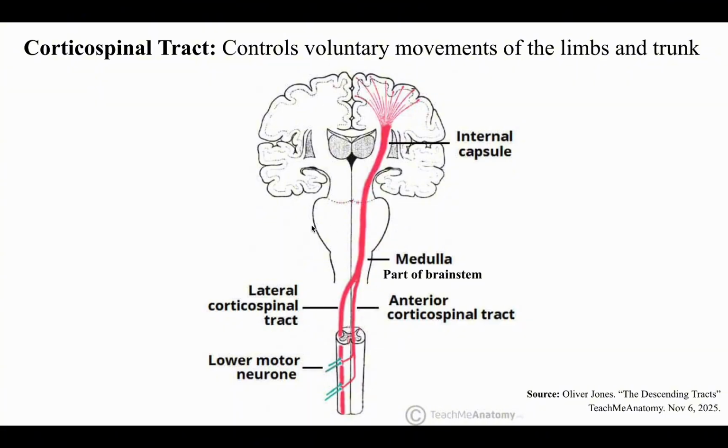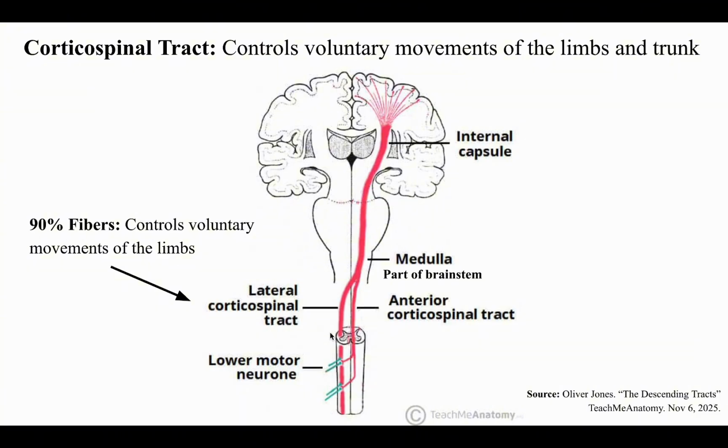Now, looking at a more detailed view of the corticospinal tract, we can see that the soma or cell bodies of these upper motor neurons are originating in the motor cortex, and then they're traveling down to the medulla, which again is part of the brainstem. And about 90% of these fibers are going to cross over or decussate, in this case from the left to the right half. And this is going to form the lateral corticospinal tract. And as you can see in the spinal cord, it's actually on the lateral side of the spinal cord. And now this tract is primarily controlling voluntary movements of our limbs.